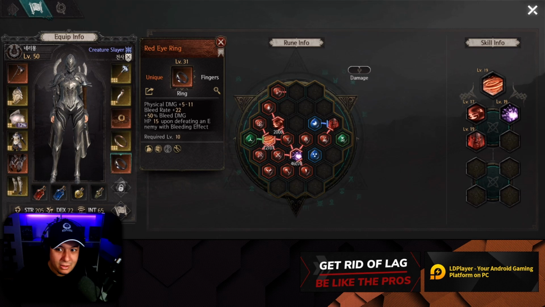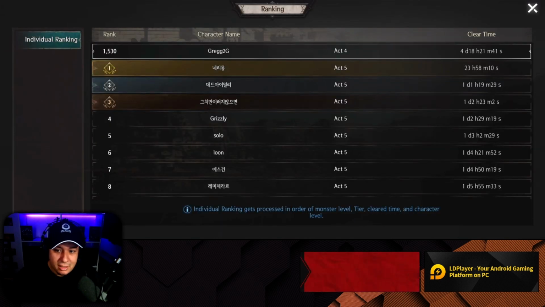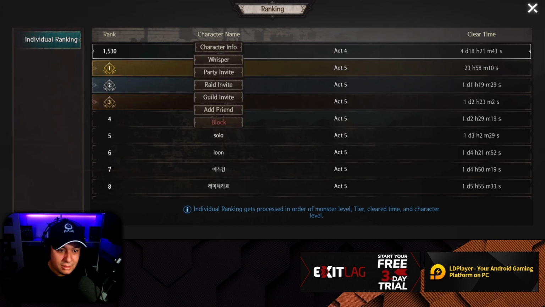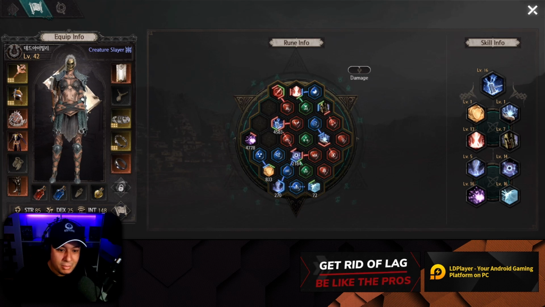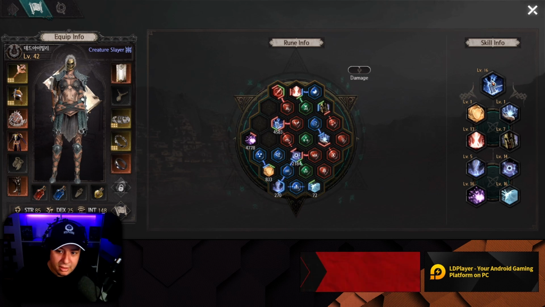Nice stuff. All right, let's take a look at number 2. 1 day and 1 hour and 20 minutes, basically. Character info. What do we got here? Oh, this is like a Paladin type of build. It's like a melee magical build. We're looking at Hammer of the Ancients, and let's just take a look at the levels. Over here we got Hammer of the Ancients is the primary, level 16.